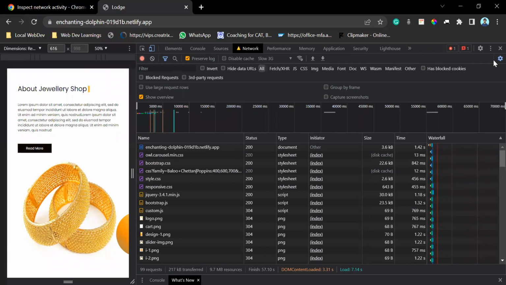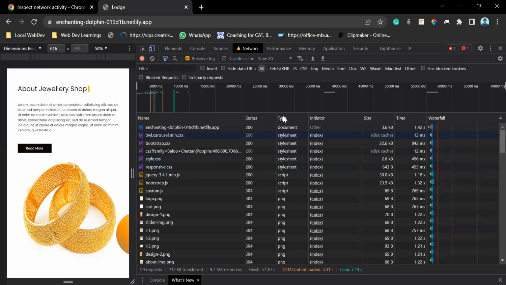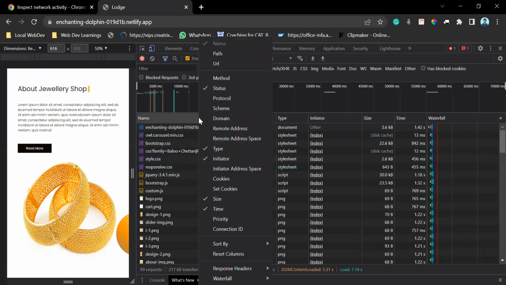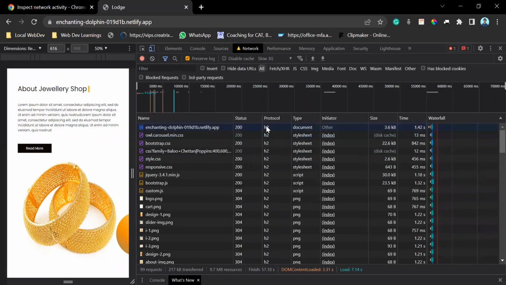If you click on the settings, there are more options available that you can use: capture screenshots, group by frame, use large request rows. If it is according to your needs, you can try it out. Also, if I click on the heading above, we can include a lot of other columns as well. If I want to see the protocol, you can see the protocol here.